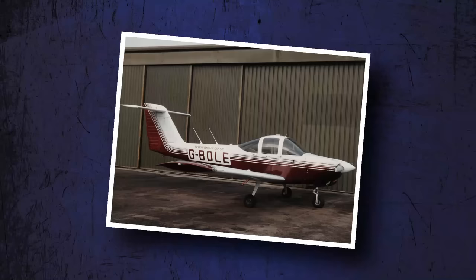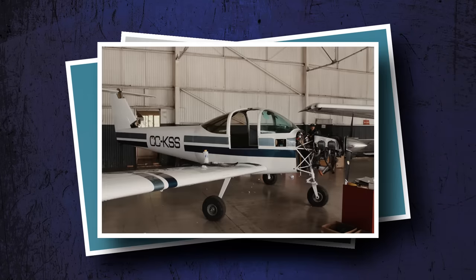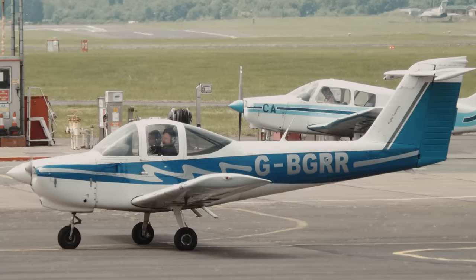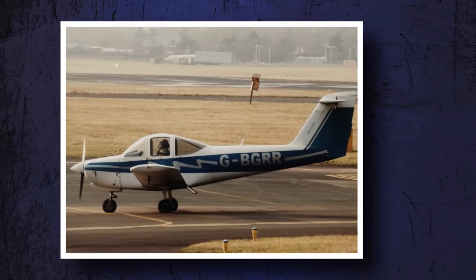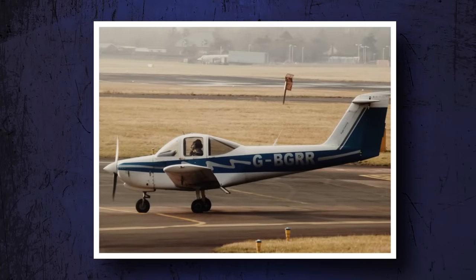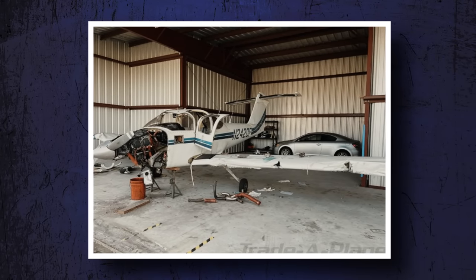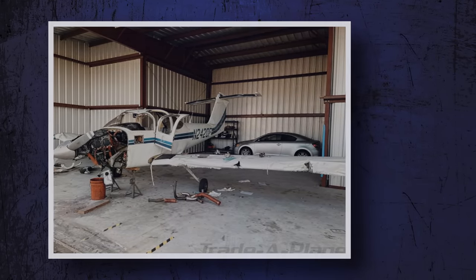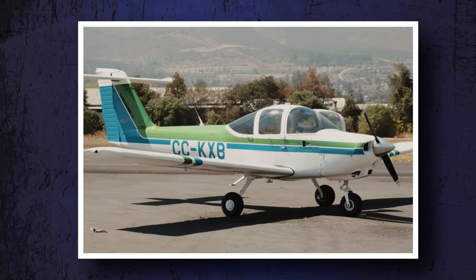The Tomahawk is sporty, has great visibility, and has a great engine. Most Tomahawks fall within the $35,000 range, but if you want to cut corners and lose your money very quickly, you can get them for less than $10,000, like this one here, though purchase prices are climbing, possibly due to flight schools looking to get their hands on cheap trainers before they all disappear.